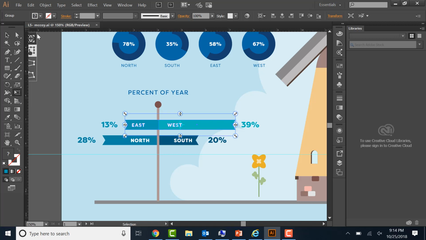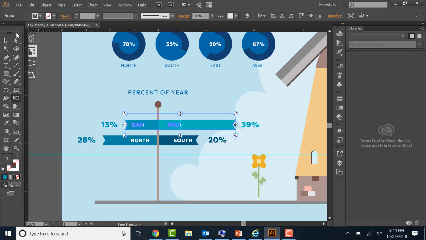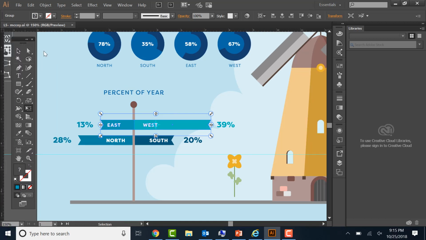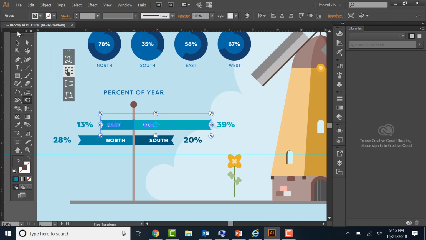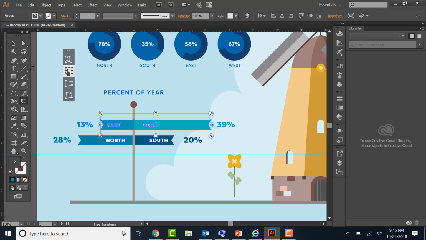When you click it, it gives you this kind of widget that is over here, which I am having trouble getting to move away the way I want it to. Let me see if I can, there we go. I had trouble grabbing that little guy. All right, you can grab it and move it over here so you can see. And if you hover over top, this is constrain, this is free transform, this is perspective distort, and this is free distort. We're going to select the perspective distort one, which is right here.